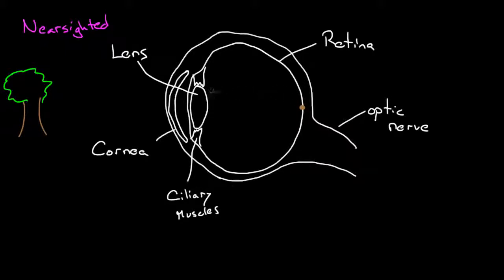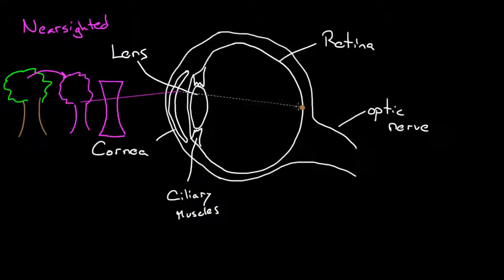This person was able to see near stuff just fine, so again, we're going to have to trick our eye. We take this object, and we need a lens that makes our eye think that this object's closer than it is, and we'll prescribe this person a diverging lens or a concave lens. And this lens is going to make a virtual image of this tree that's a little bit closer than the actual object was. So now the light that comes in to our eye, neglecting a lot of bending going on here, we can actually get this light to focus right on our retina, which is what we wanted it to do. And we get a nice clean image.